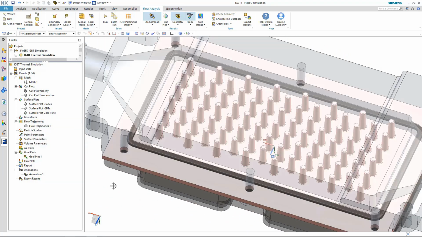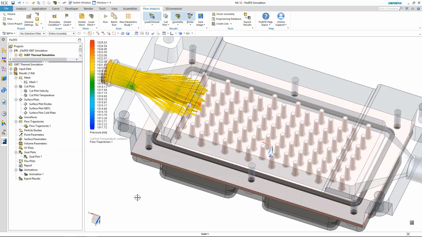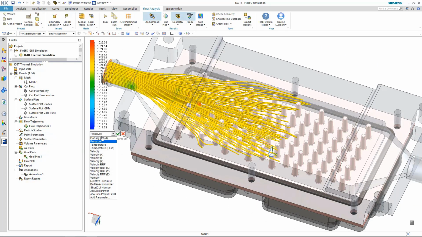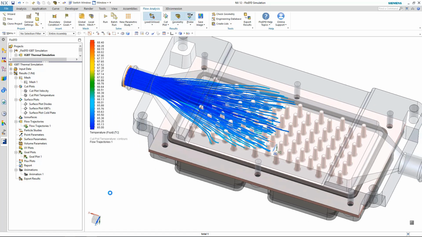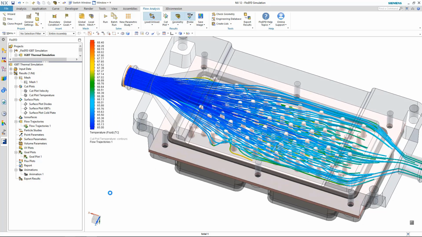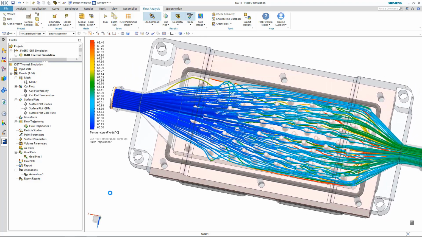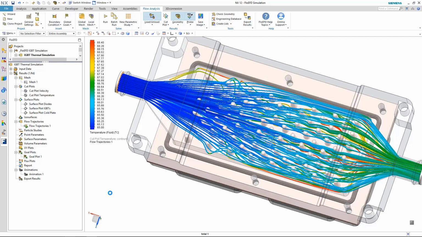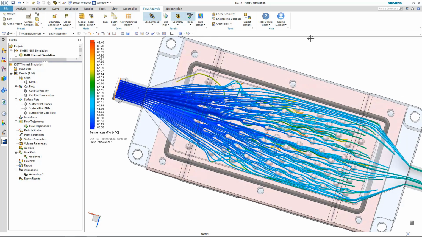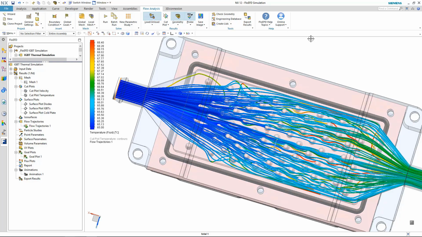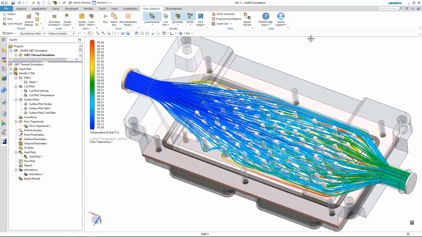Bringing back the geometry, we can also see what the flow in the system looks like. This is currently pressure. Let's go back to temperature of the fluid, and we can visualize how the water or the engine coolant moves through the system. If there's any recirculation zones, if there's any dead zones, we can visualize that and perhaps design something in there to better get the flow through the system.